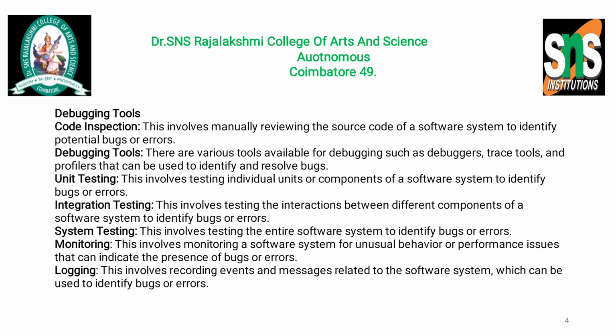Unit testing. This involves testing individual units or components of the software system to identify the bugs or errors. We already know that software can be developed in various modules. Those modules can be developed by different team members. Once the team members have completed their task, they will test their performance. That is called unit testing.